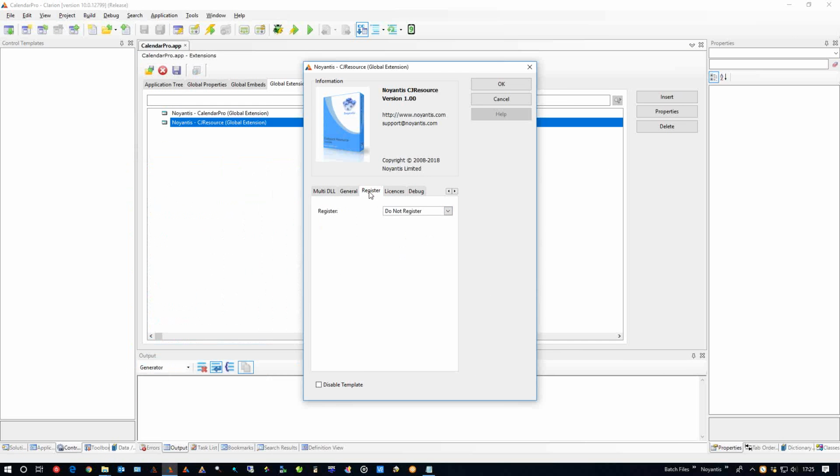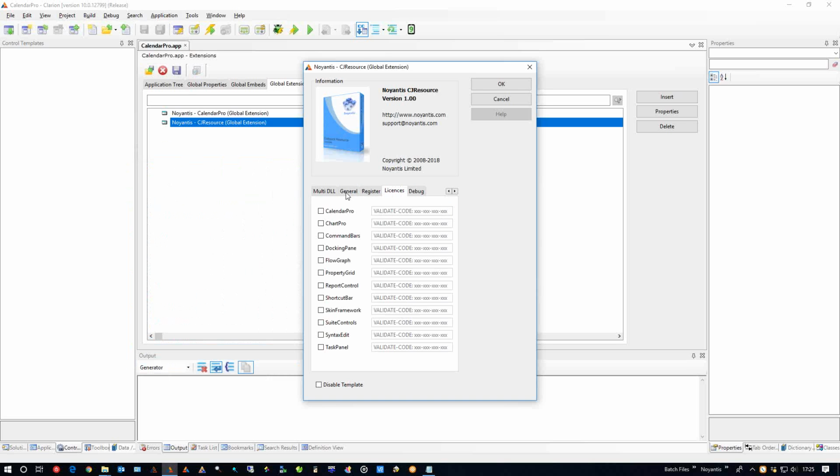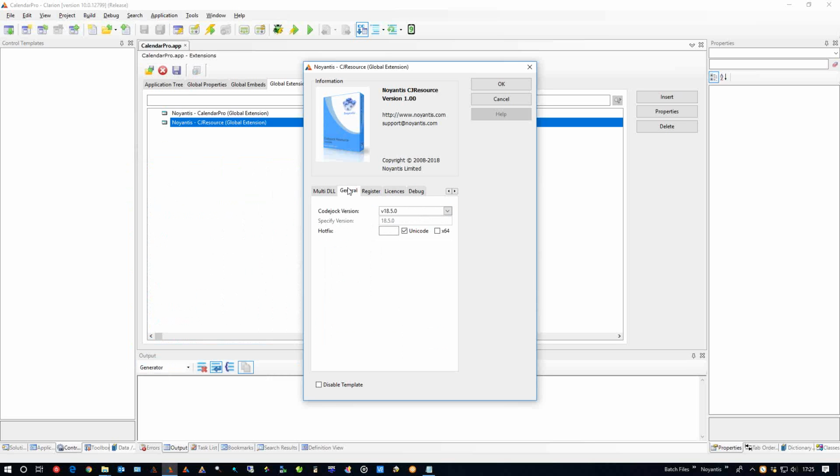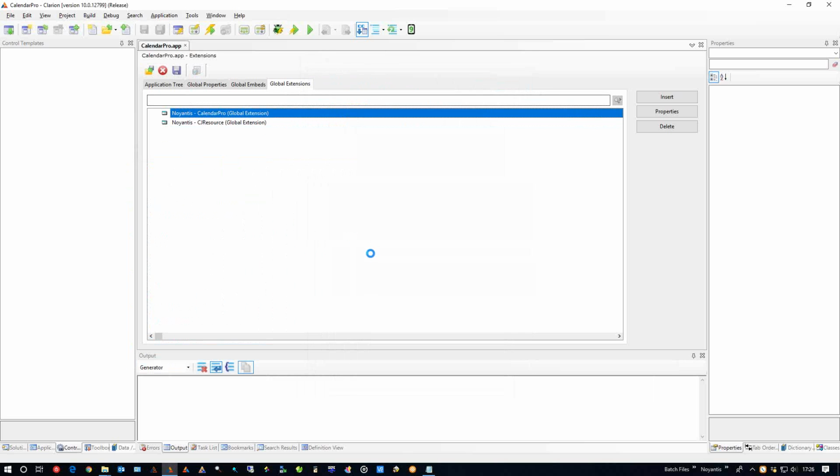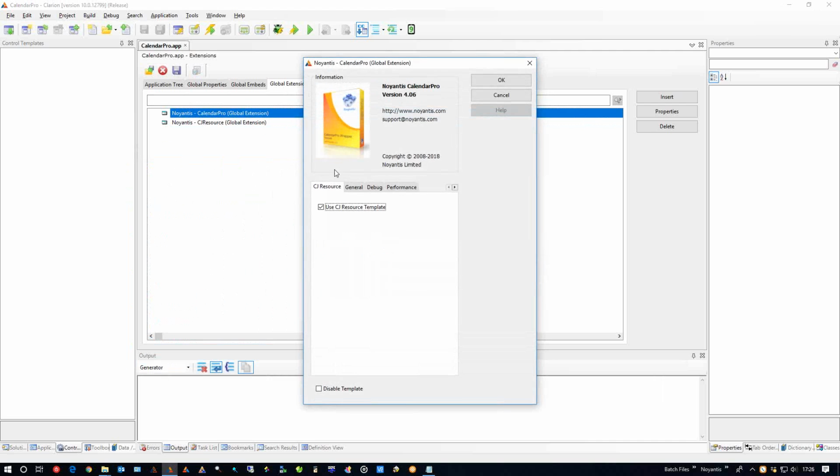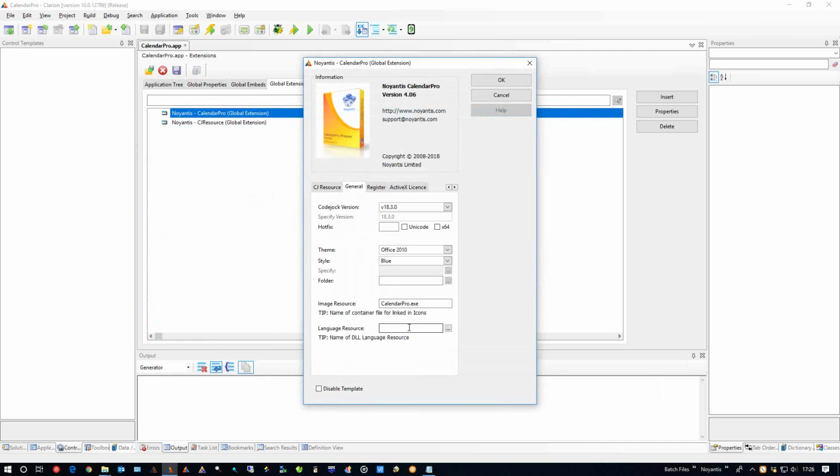And we want to set the language. We're not done that bit yet, so we can't test it. Okay, no problem. Yeah, what I was going to mention here is this one, the language resource.